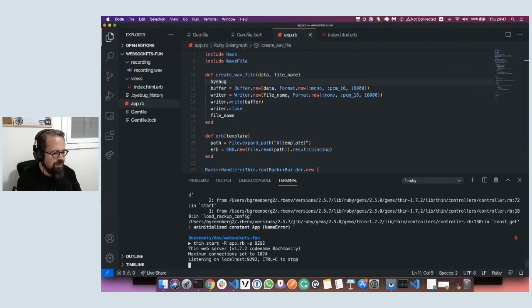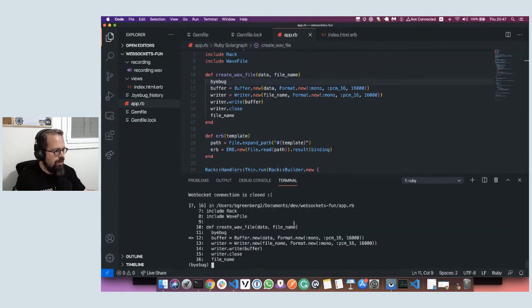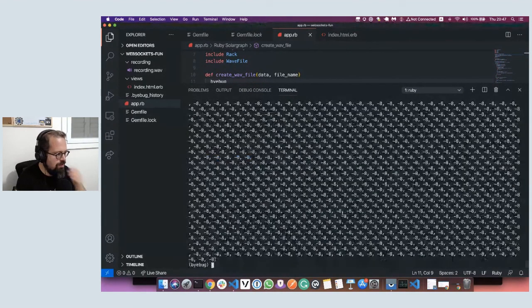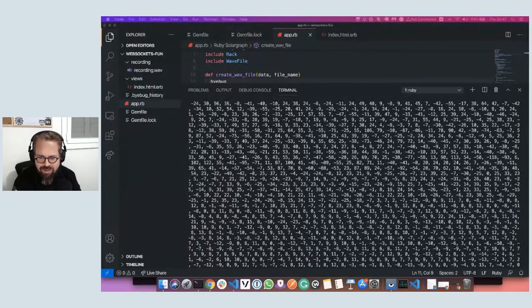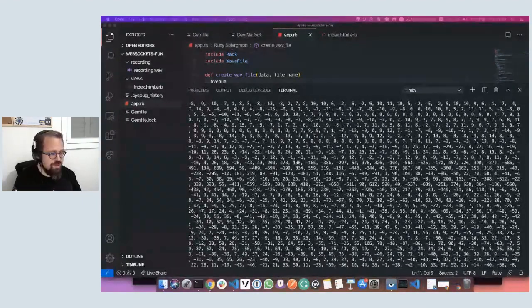We can look and inspect the data for a second. We are inspecting the data. I want to see what it looks like. Okay, and now if we look at data, that's raw audio data. I don't know exactly how that raw audio data becomes sound. Some of you might know that. I have no idea, but it becomes an audio file that you can listen to at some point.